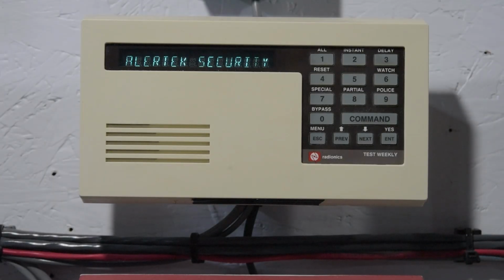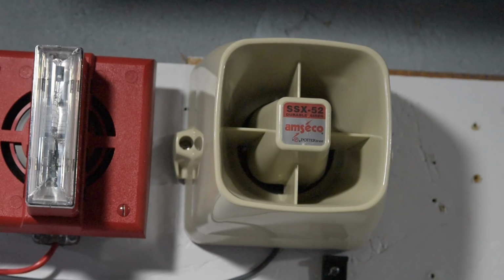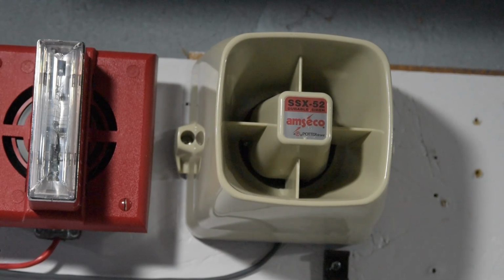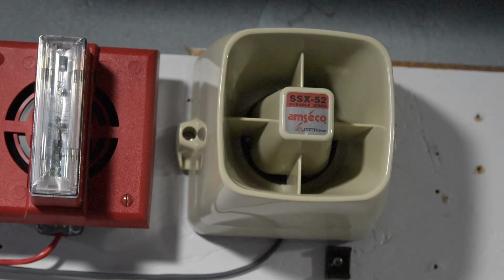This is a Radionics D1255, and this is the most common type of security keypad used with Radionics panels. Above the keypad, I have an MCCO siren. This is a 126 decibel outdoor siren, and this is the one that makes the iconic burglar alarm siren sound you may have heard in various things. It's actually a very common stock sound effect. These things are incredibly loud, but I have the inside of the horn stuffed with foam so that it's not nearly as loud, but you'll be hearing this going off anyway.